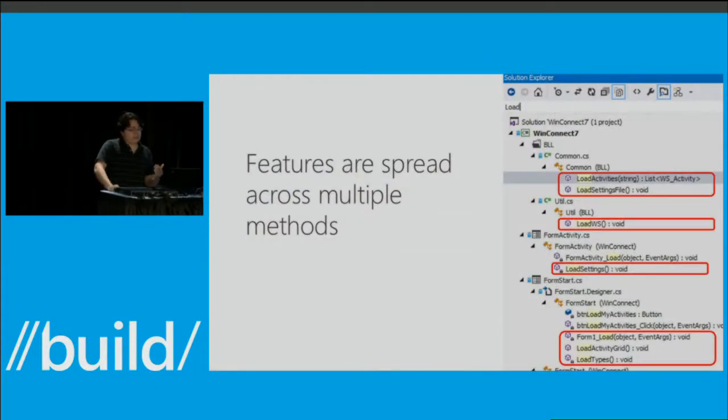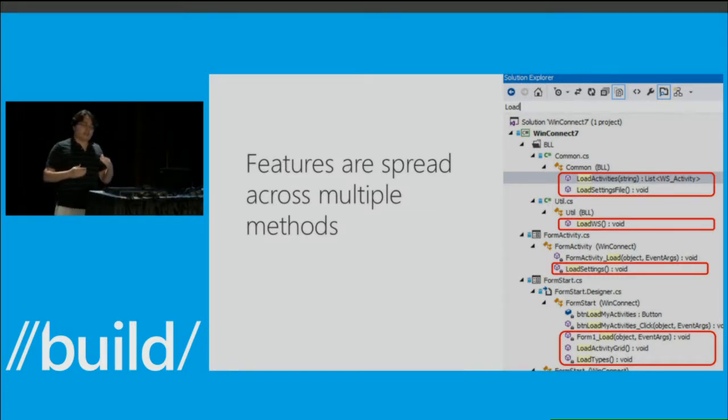A third observation I'd like to make is that in modern object-oriented software, and this is really not a problem exactly, it's a feature that has come about with object-oriented software, features are no longer localized in one place. Features are spread around in different locations. And this is not just my opinion, it's actually been well studied.